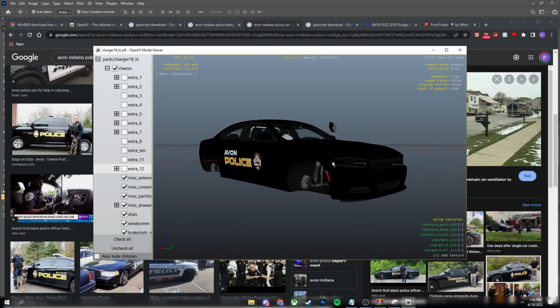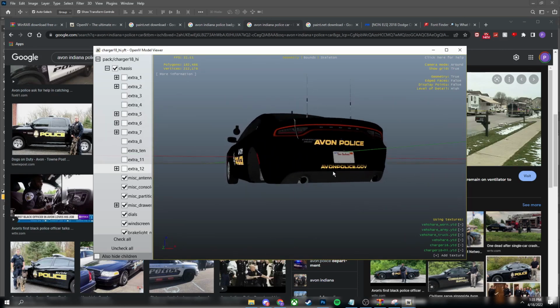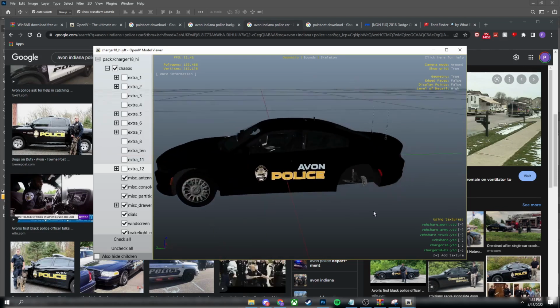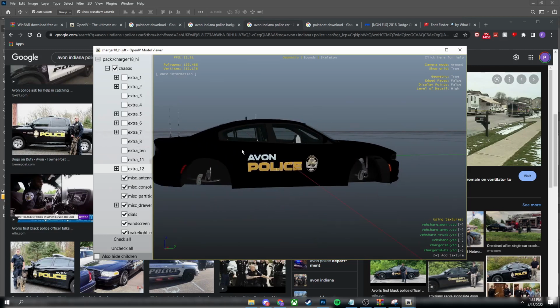So I was showing you guys how to make a police livery. But that is the basics of it. If you want to go ahead and send that and put it in the game, you're going to want to look for a different video. I don't go into the files. I don't show people how to add it into the game, but I'm teaching people how to make liveries, and this is the basics of it.